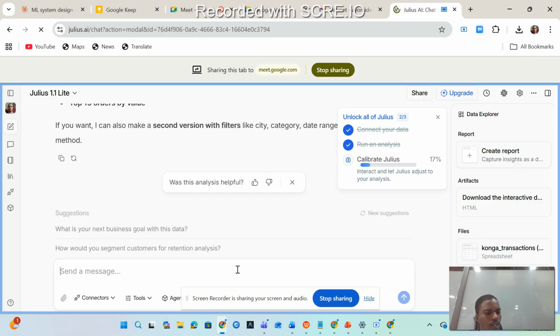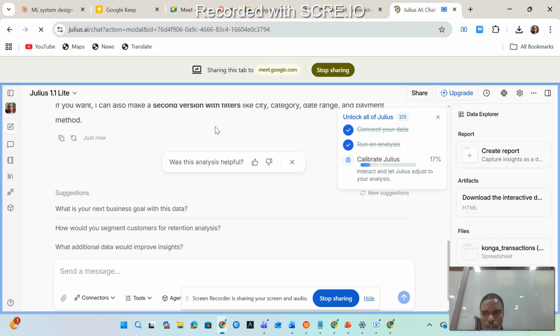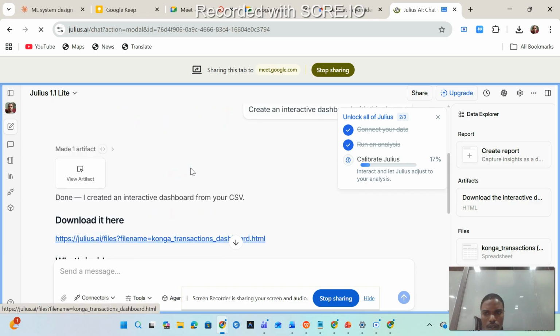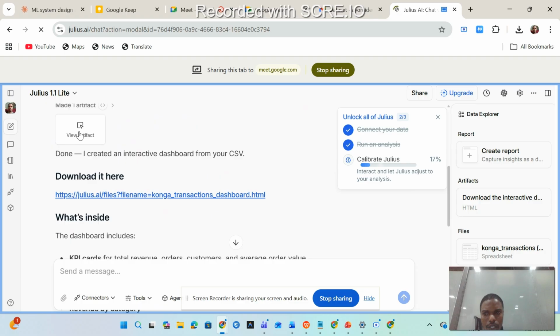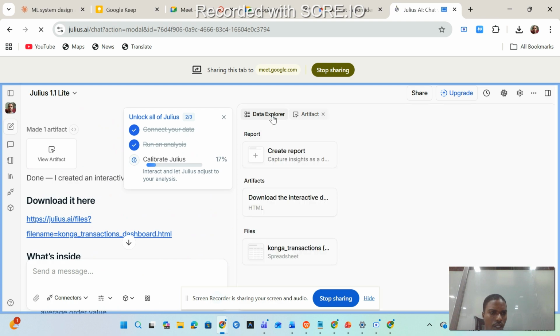So you can view the image here, and you can view the artifacts here.